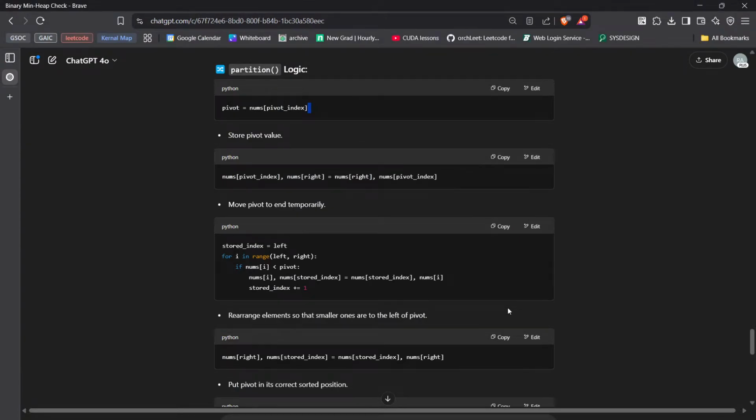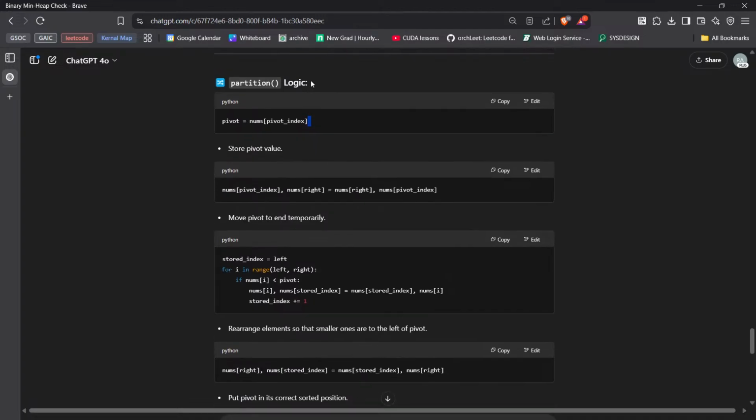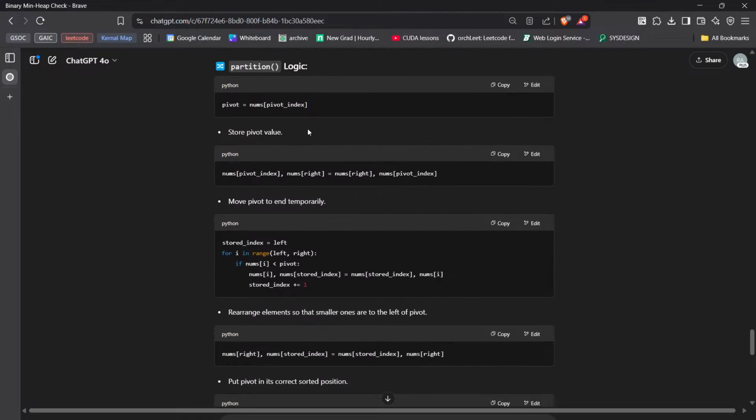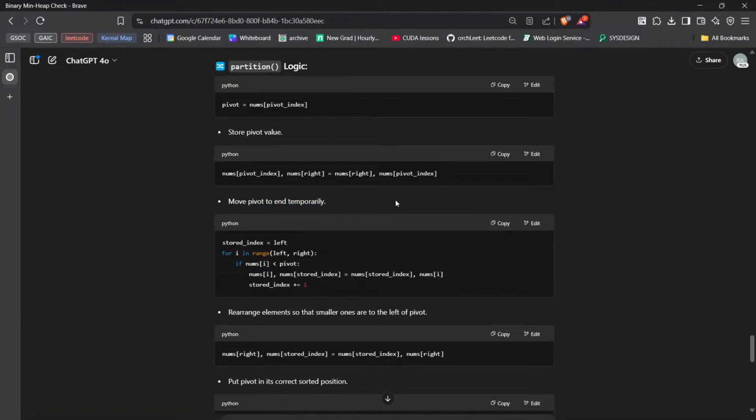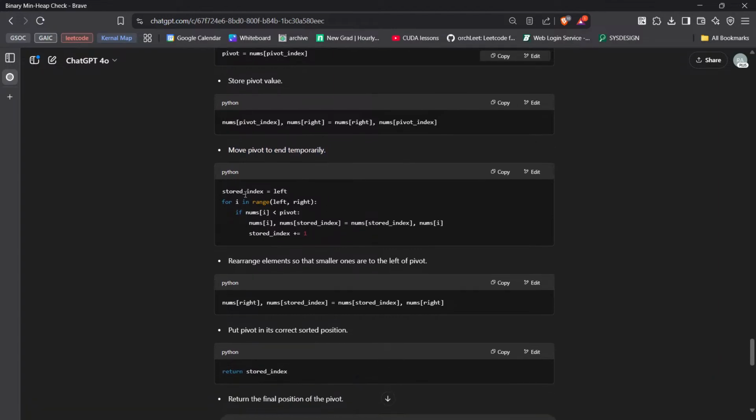Let's understand the logic for partitioning. Pivot is equal to nums of pivot index, storing the pivot value. Moving the pivot to the end for now, then stored index is equal to left.